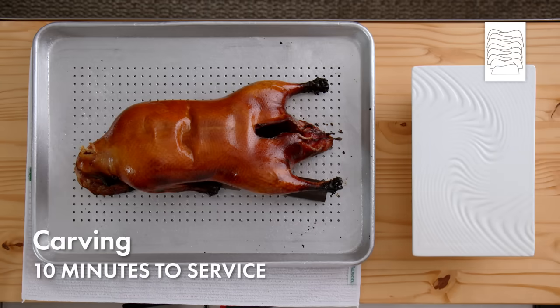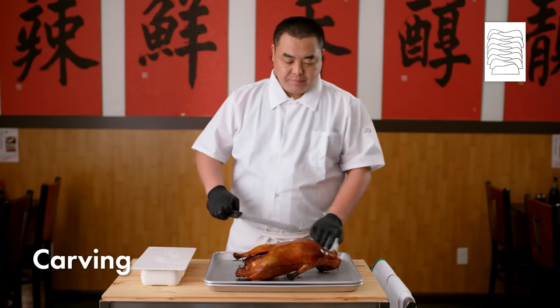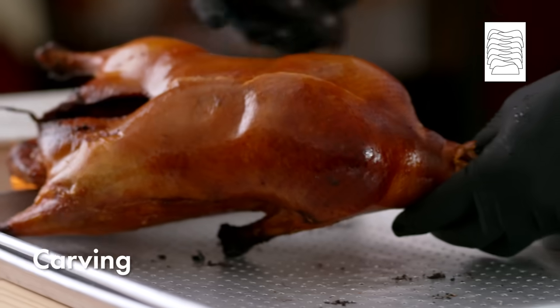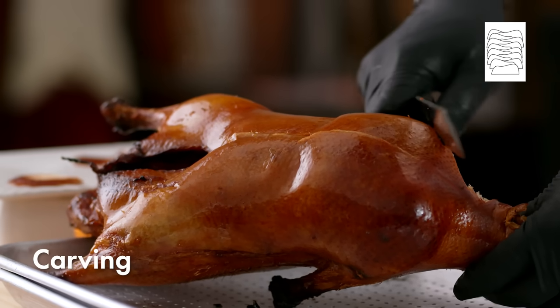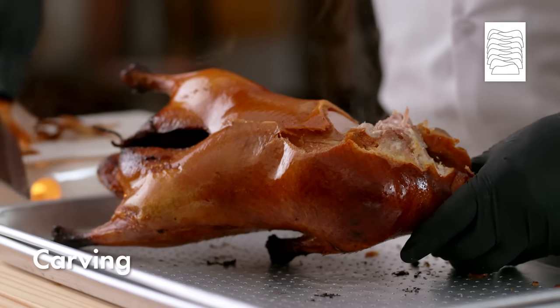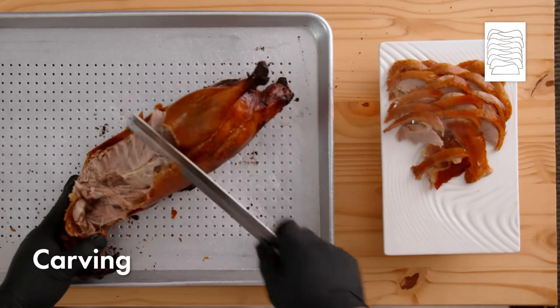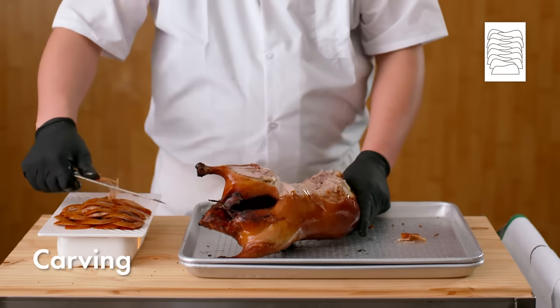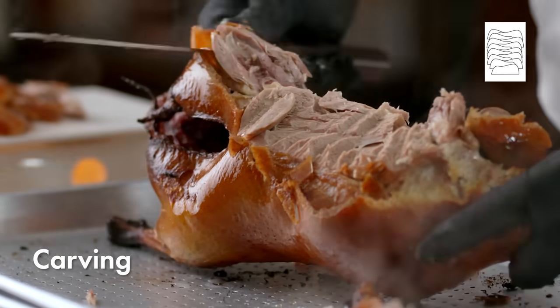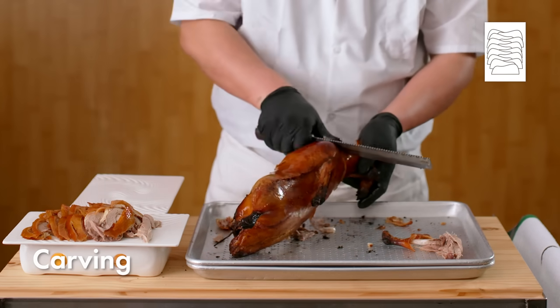Don't wait or delay — we should begin carving. Before we begin carving, we need to light the candles to maintain the temperature of the duck. Traditional Peking duck calls for 108 slices. The first cut is made at the duck's breast, then the part of the breast that is near the neck. The duck knife is held at a 45-degree angle and sliced evenly. The skin remains attached to the meat. Every cut is systematic. We'll carve the lower part of the duck, closer to the thighs — two slices on the side of the thigh. There should be around 20 slices made here. Once you're done carving the inner section, use the same carving technique and continue on the other section.